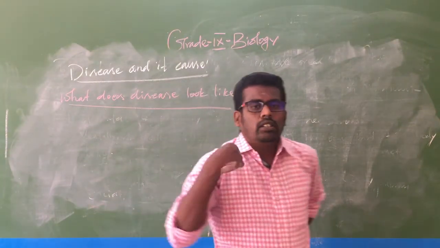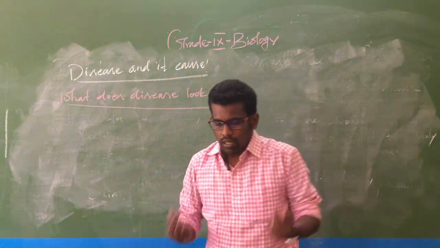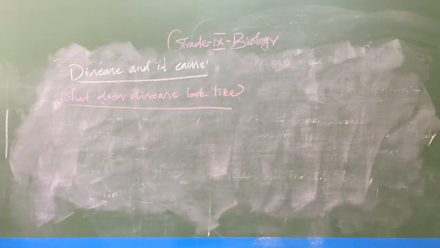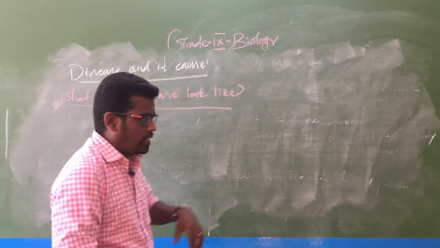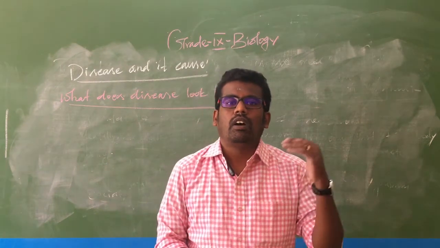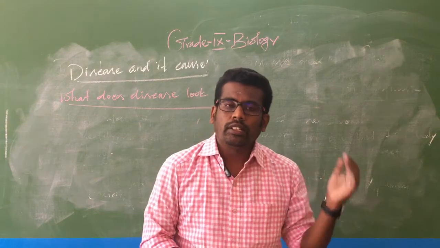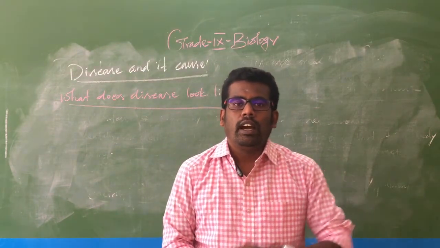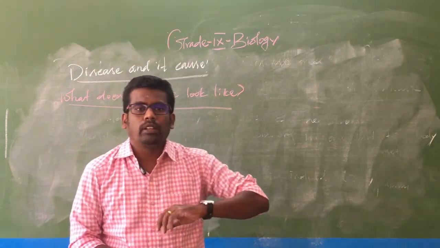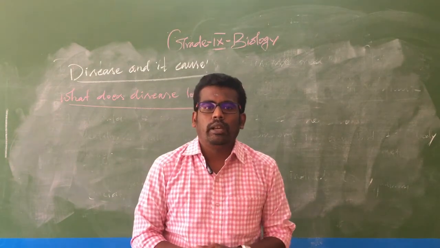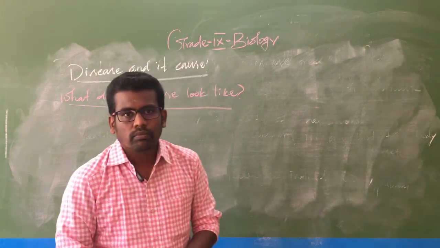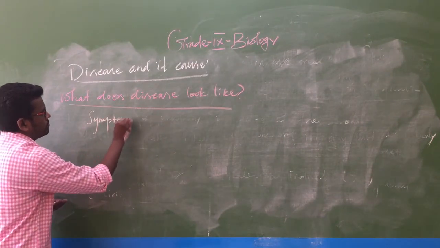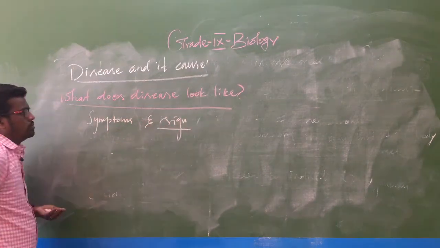Is it possible to see diseases, any type, whether bacterial or viral? No, we cannot see any type of disease. Then, how will you identify a person falling sick? The function of organs becomes slow. There is a problem in the function of organs, so the organs cannot perform properly. So we can identify that something has happened, maybe pathogens or damage to the organ so that it does not function properly. So we can identify the disease only with the help of symptoms and signs.